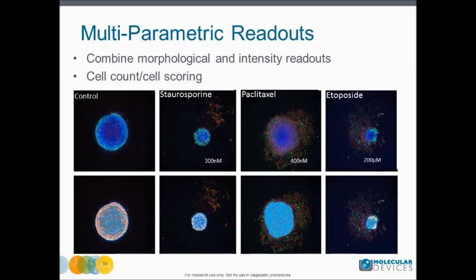For analysis, we define a number of readouts that characterize morphological changes, like area or diameter or spheroid width, and also we characterize total cell count in spheroids by nuclei count, the number of live cells as ethidium homodimer negative, the number of dead cells, ethidium homodimer positive, as well as the number of calcein AM positive cells that defines metabolically active cells.